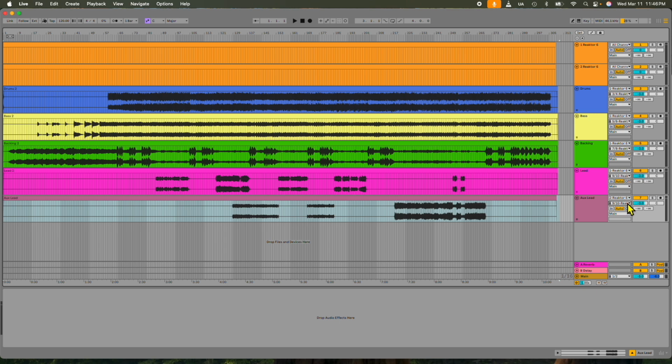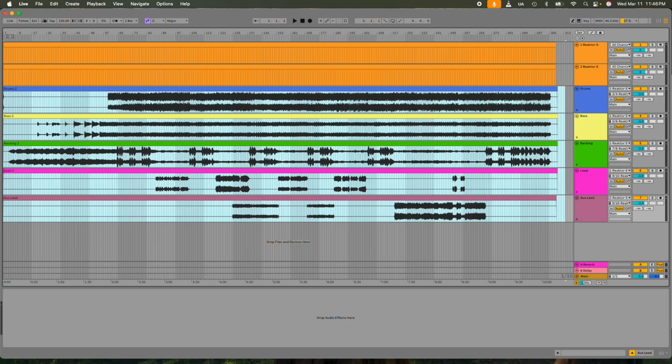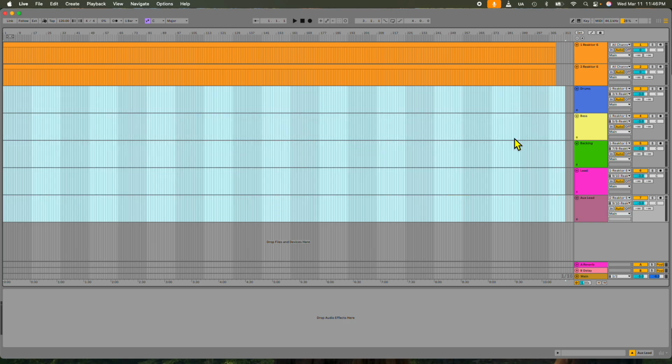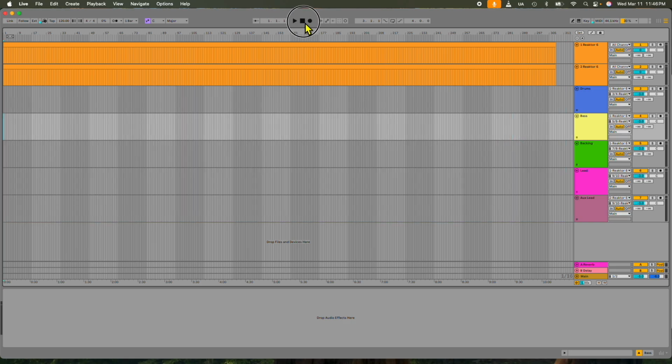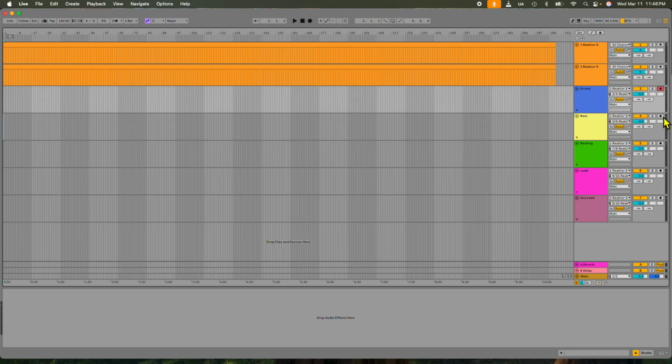I'll go ahead and delete the existing stem groups here from our audio tracks to get them out of our way, and we'll just pretend this is our first time through. Now we can arm all 5 of our stem group audio tracks at once. Make sure monitoring is turned on, auto is good, and mute the 2 instances of Reactor and Finalist so we only hear the group tracks that we're recording.